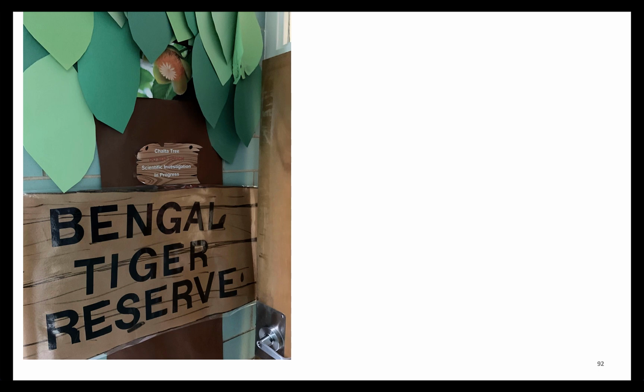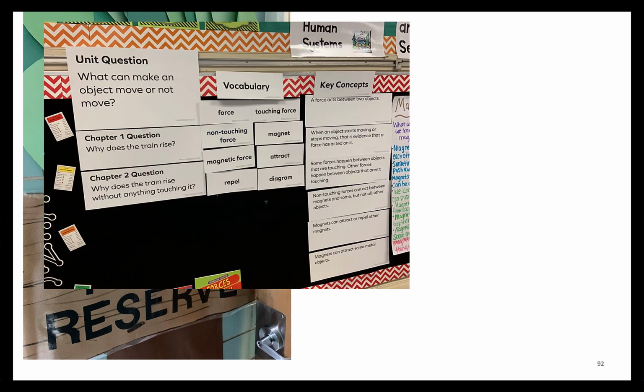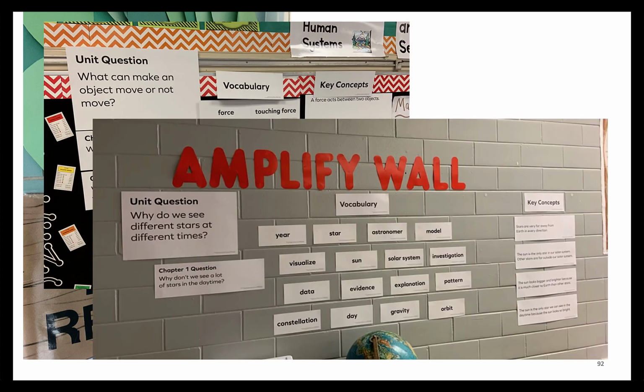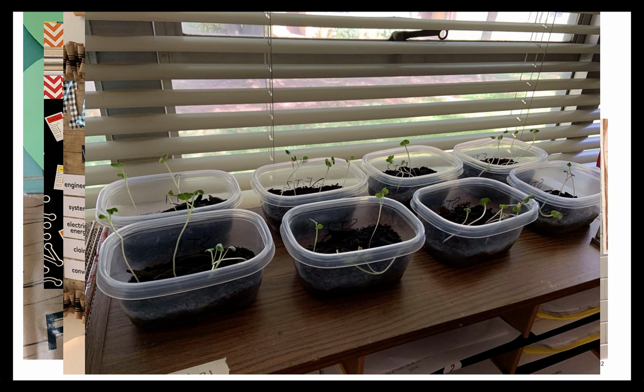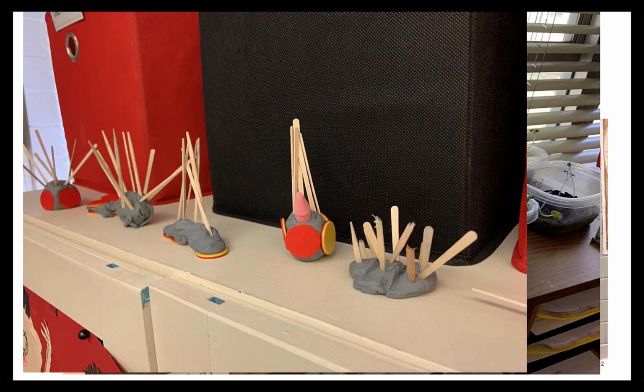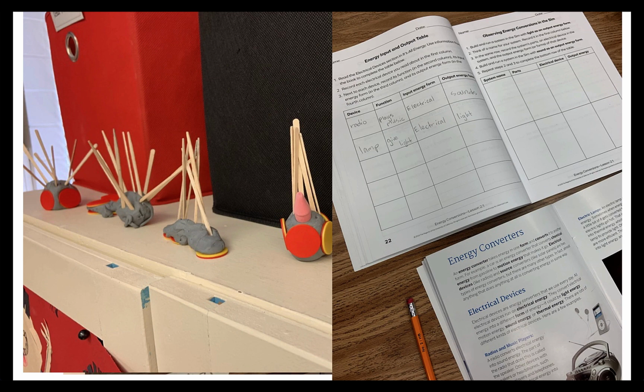And you'll see transformations in classrooms. These come from other users in Louisiana, where we have a Bengal Tiger reserve created by a teacher around that unit phenomenon. Different resources used in different ways, as you can see here, with creativity. Using our kits to grow those plants when we talk about the needs of plants and animals, and building those creatures to withstand predators, as well as interactively working with the text and the notebooks.